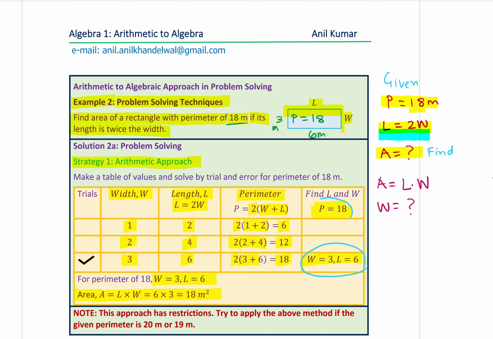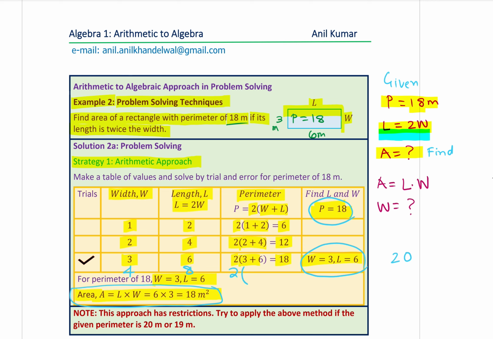Because in that case, if I write 4 for width and double this up, I get 8. Perimeter will be 2 times 4 plus 8. So 12 times 2 is 24. So we have actually missed the number in between. Do you see that? Now that means that you have to try a value here which could be 3.5, correct? And then you will put some value, double this up, 7, and keep on working like this.